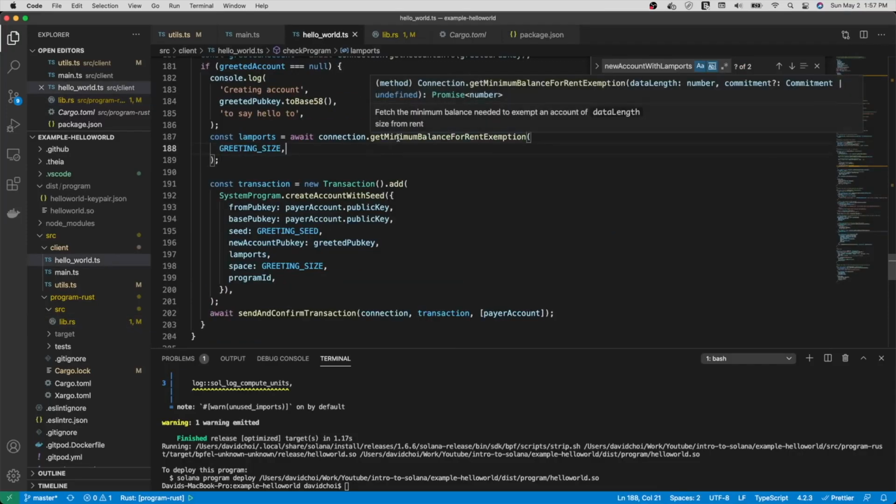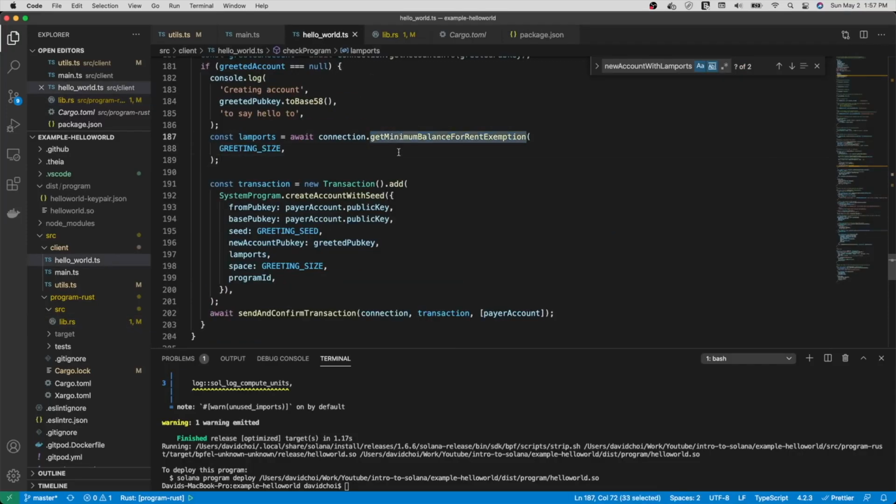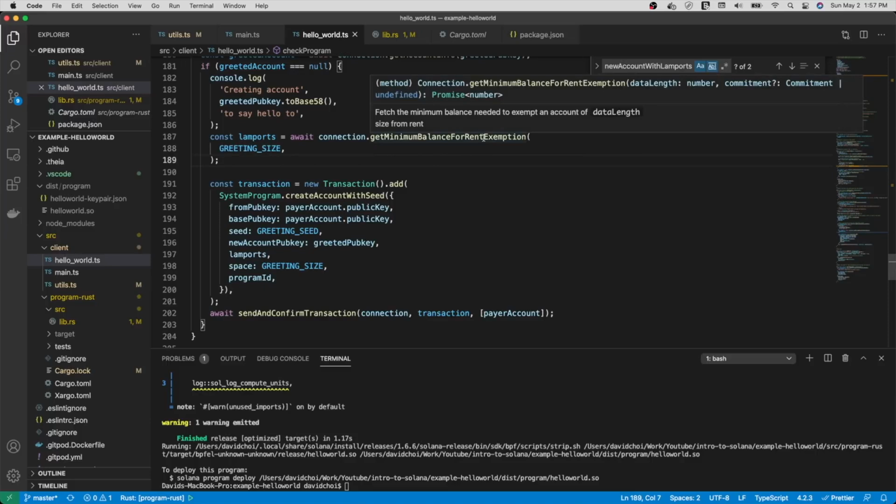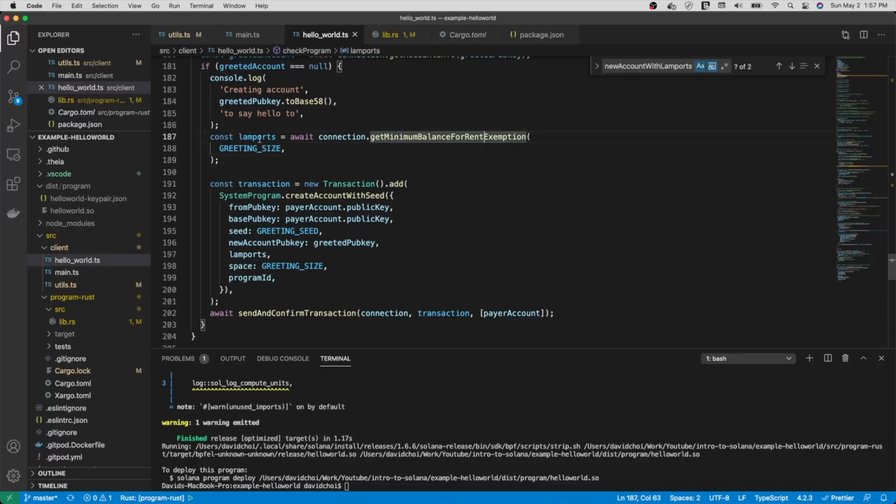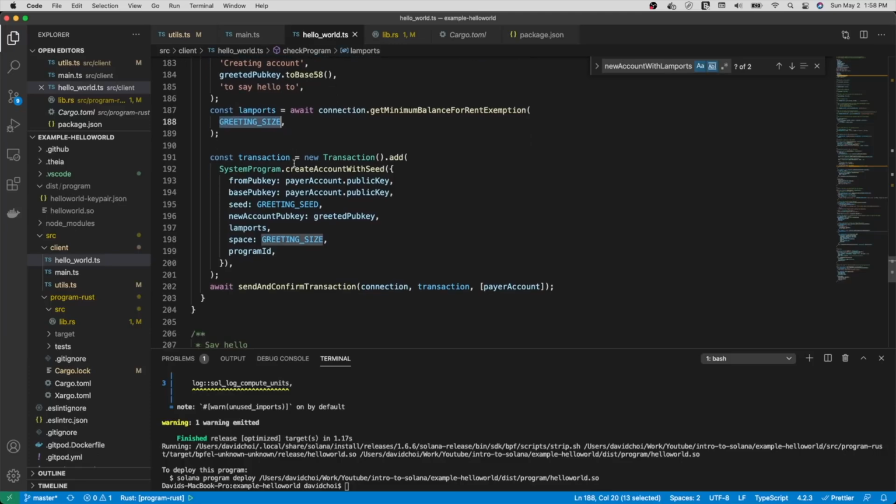So we want to make sure that we don't have to constantly pay rent. In order to do that, we need to check the size of the data that's going to be in there, because that is directly proportional to the amount of rent exemption money that is required. And I'll show you how this is calculated in a moment. So that's what we're doing here.